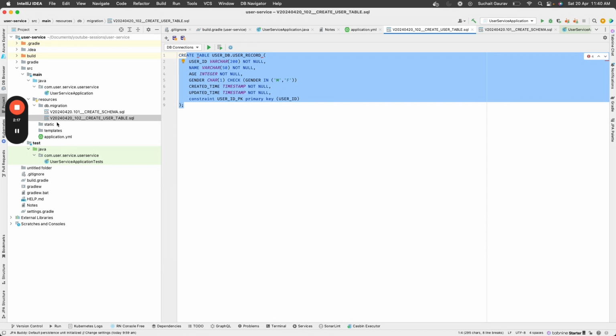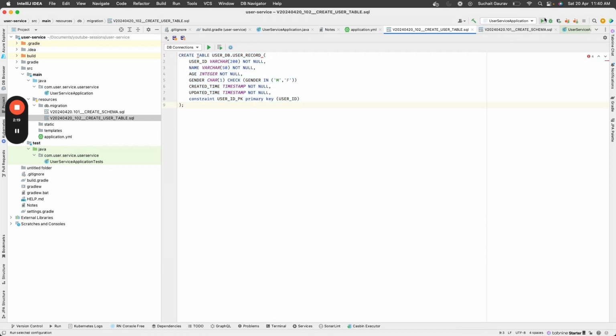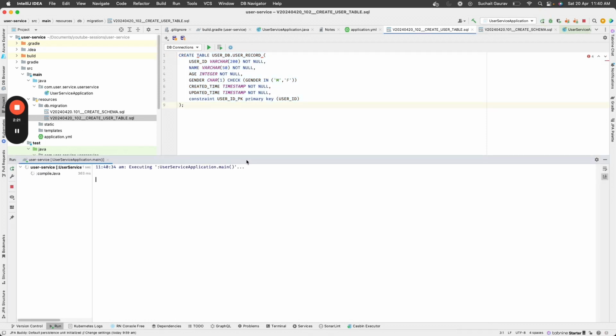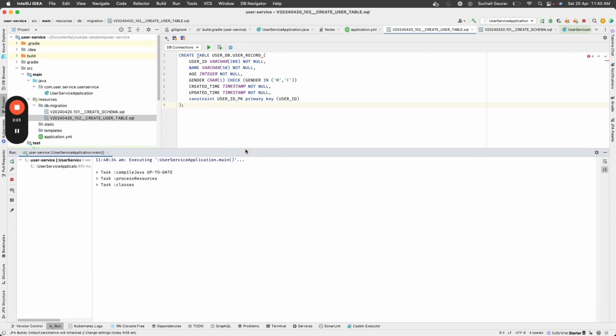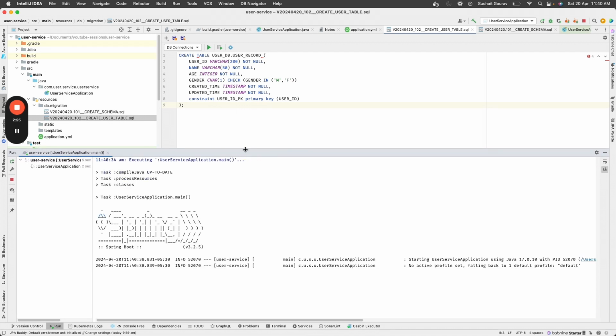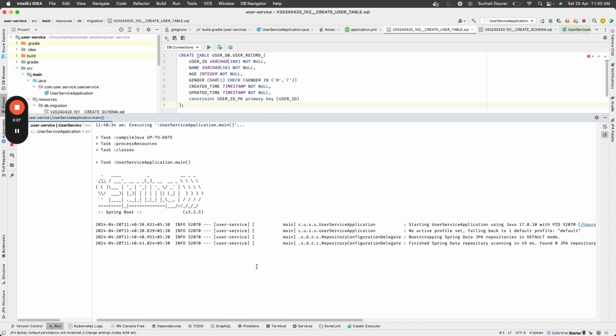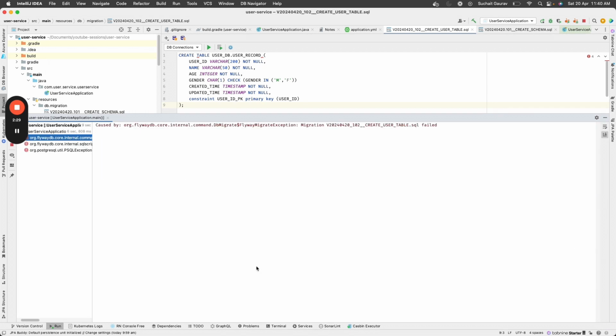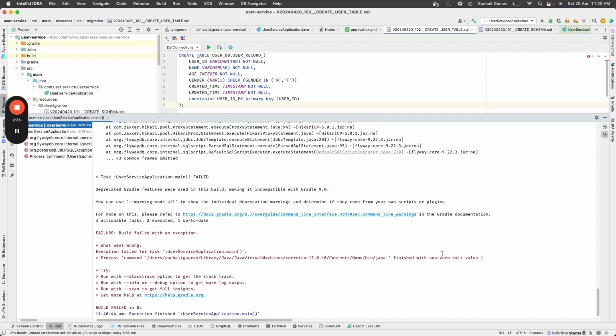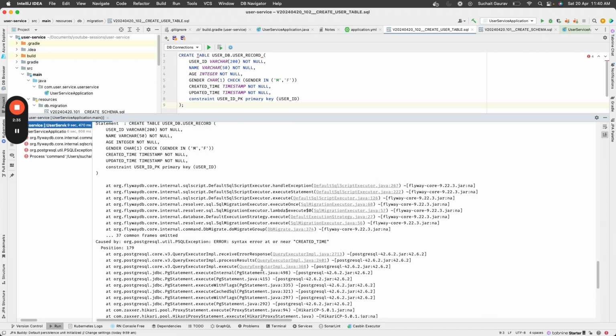So now I will rerun my application. Okay, let's see the exception. Syntax error at comma. All right, I'll rerun it.